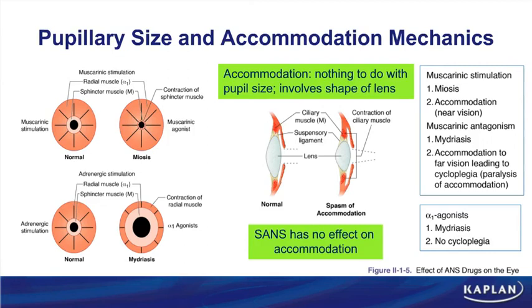So you have to imagine, if you have a patient that's undergoing a dilated eye exam, and they're given two separate drugs, both drugs are going to dilate the pupil. One of them paralyzes accommodation. Could you identify those two types of drugs? The one that dilated the pupil but had no effect on accommodation was an alpha-1 agonist, perhaps a drug like phenylephrine. The other dilated the pupil and paralyzed accommodation. That would be a muscarinic antagonist, some drug in the atropine family, perhaps a drug like tropicamide, which has a shorter action in the eye.